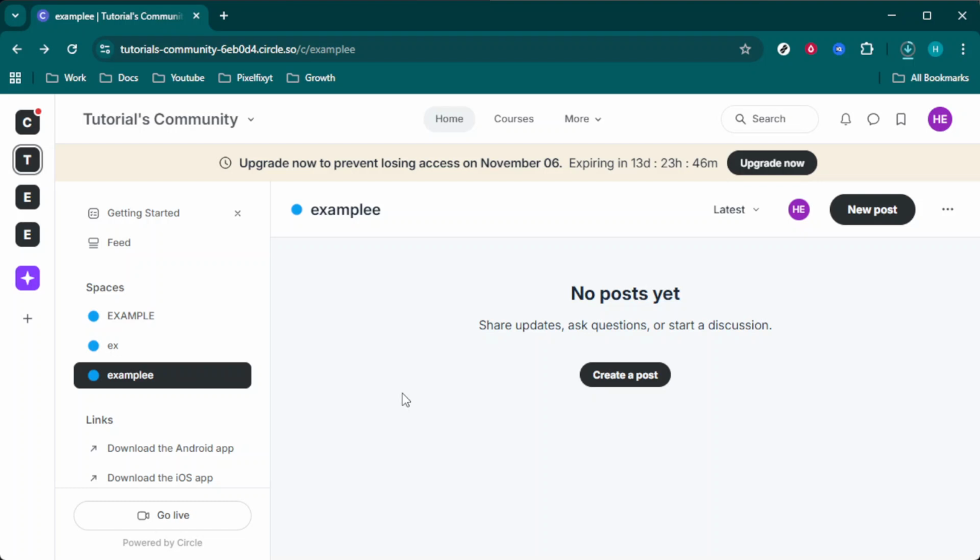First, the essential step begins with logging into your Circle.so admin account. Make sure you have your login details handy, and once you're in, you'll have access to all the features you need to create a survey easily.